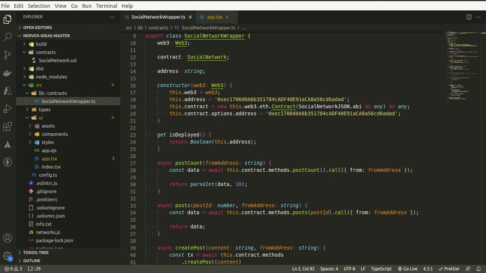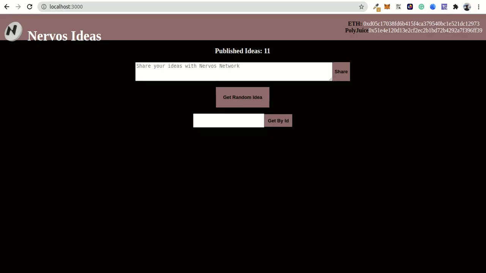So let's head over to the browser and see how our application works. Alright, we have a working application on Godwoken Testnet. As you can see, I'm on localhost port 3000, and you can see my Ethereum address as well as the equivalent of this Ethereum address, the Polyjuice address.